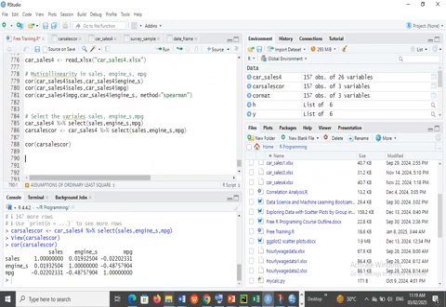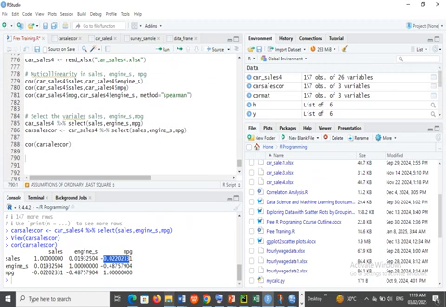Now, when I run this particular data set here in SPSS, these are my values. You can see the relationship between the sales and the engine size of the car is very low, and the relationship between the sales and the fuel efficiency is also very low, which does not actually indicate that there is multicollinearity in the data set.